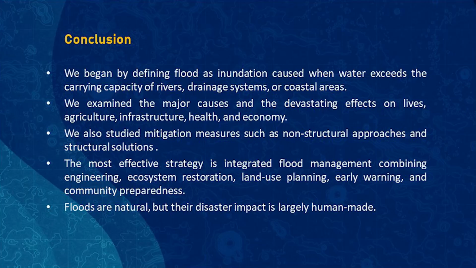We also studied mitigation measures such as non-structural approaches including afforestation, forecasting, zoning, regulations, and structural solutions including reservoirs, embankments, channel improvements, diversions. The most effective strategy is integrated flood management combining engineering, ecosystem restorations, and land use planning, early warning, and community preparedness. Floods are natural, but their disaster impact is largely human-made.